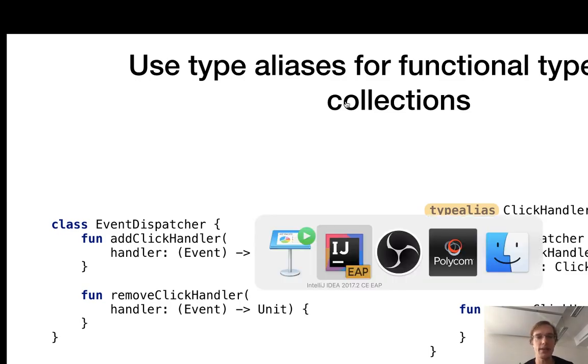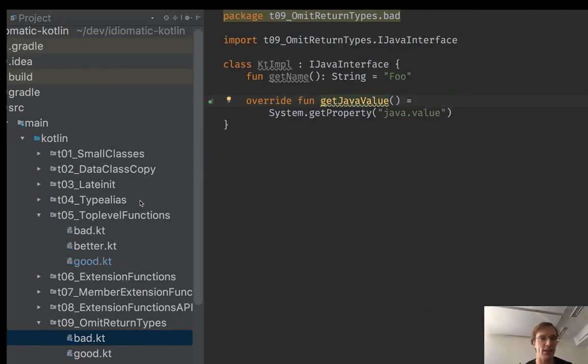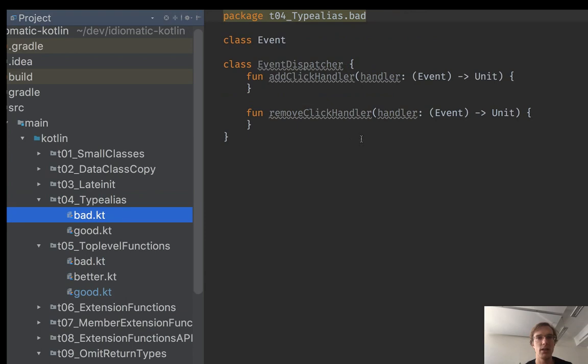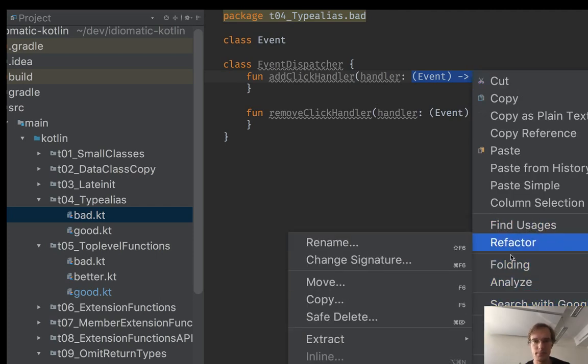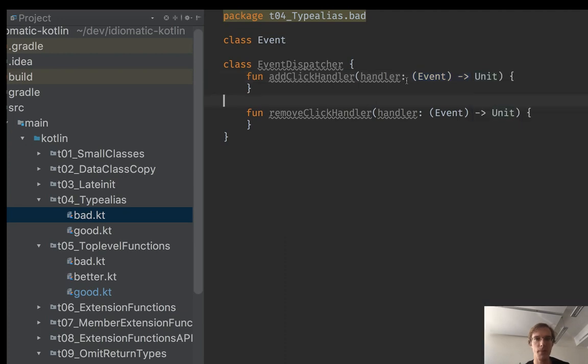And I don't even have to do this myself, so I can actually use the IDE for that. So for example, here I select this type, and I invoke the refactoring.